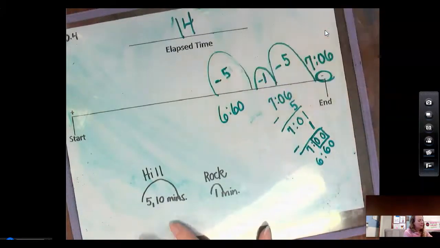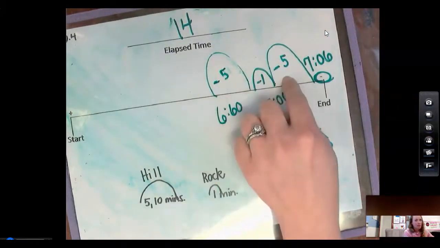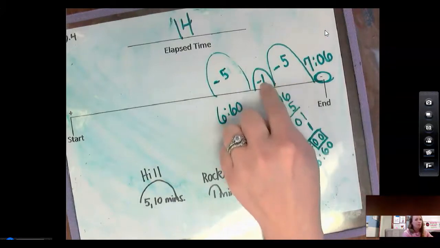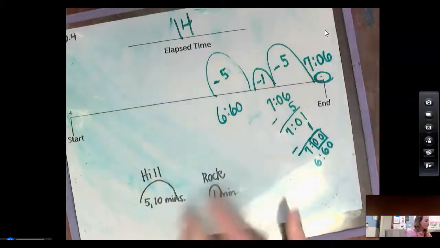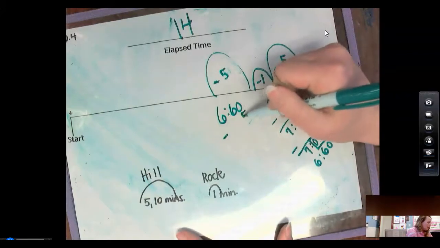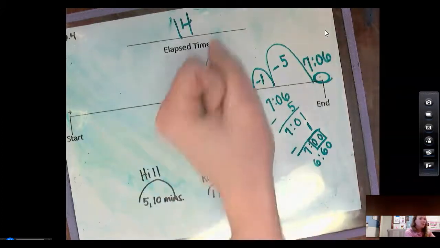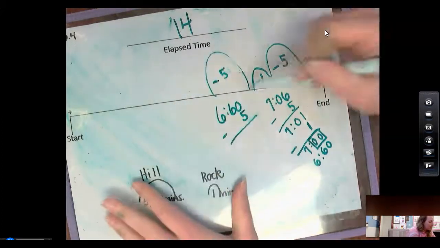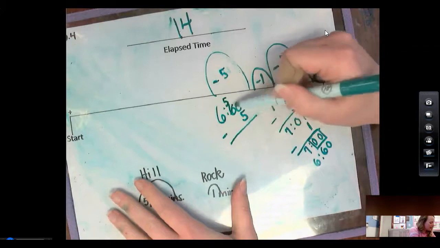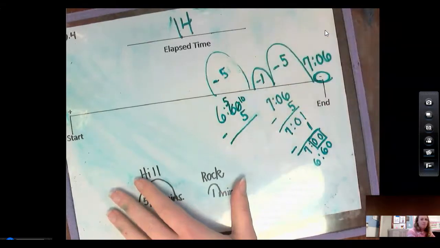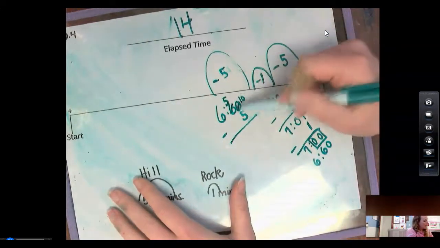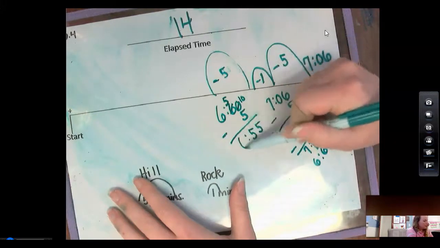Okay? So let's see. 5, 10, 11. Can I do that? Yeah, because that's smaller than 14. So I'm going to minus 5 here. Can I do 0 minus 5? No, I can't because if I have 0 things, I can't give you 5 of them. So 6 becomes a 5 and 0 becomes a 10. 10 minus 5 is 5. Drop your 5. Drop your 6.